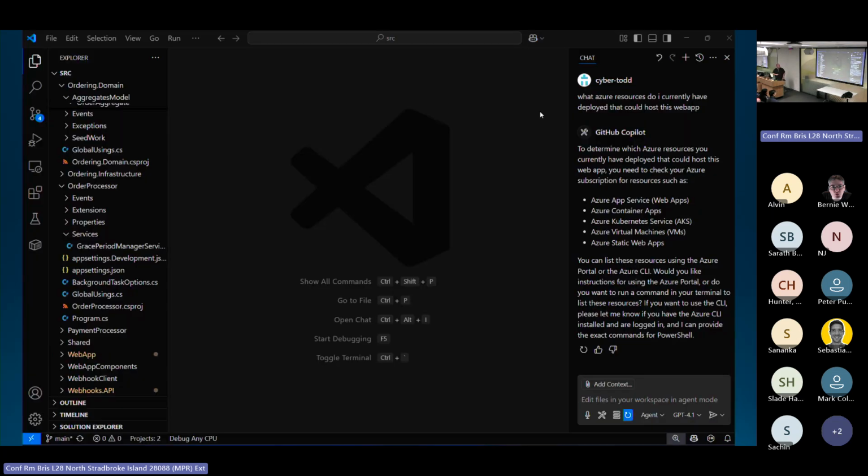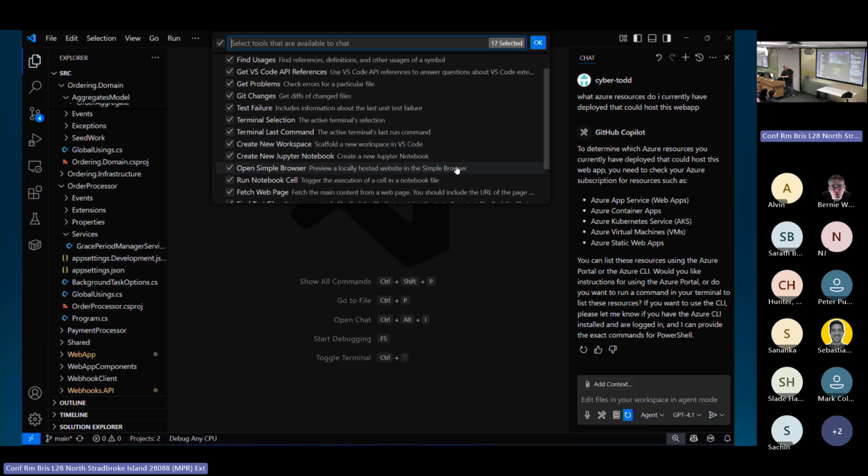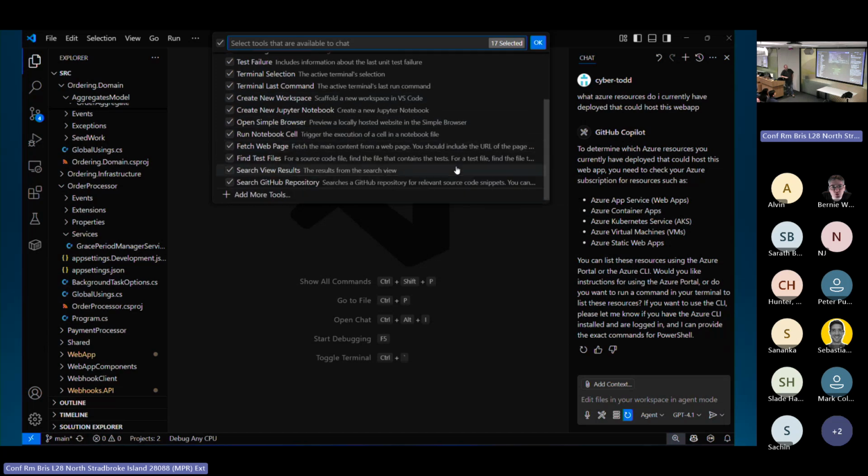So what we can do instead... You notice there's a little icon called Tools. These are all the things that the Copilot agent has access to. What's interesting is it isn't one thing. There's one called Get Problems. At the bottom, there's a tab called Problems, which I thought was a weird tab, and that's where it displays problems. There's the Terminal tab, and all those little tabs. Each of those has a set of tools that the GitHub agent can use to go and do things.